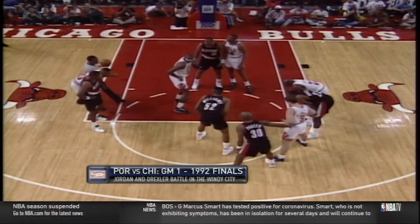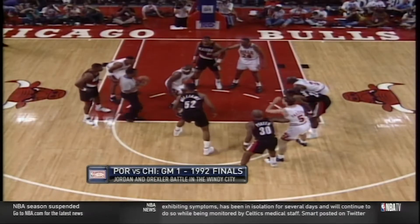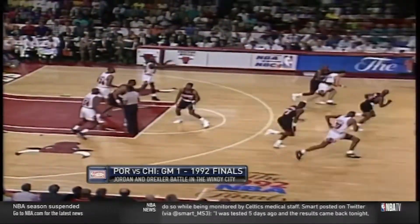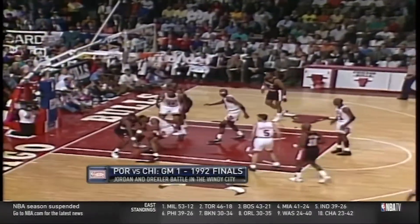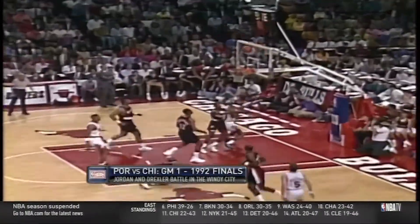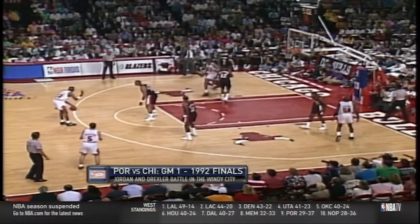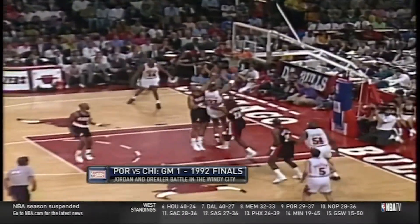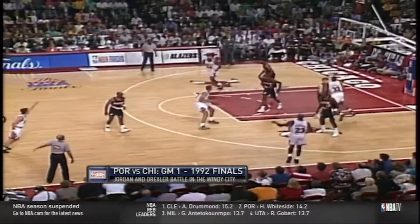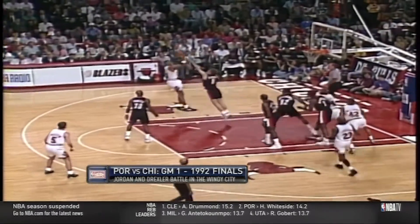The third quarter got out of hand rather quickly, but it wasn't even Michael contributing that much. Scottie Pippen got into the act when they caught Kersey trailing off the jump ball, with Michael throwing a perfect looping pass in stride for the easy deuce. Turnovers killed the Blazers much more than MJ's threes, and when the Bulls were able to get two consecutive offensive rebounds before finding a complete mismatch with the slow-footed Kevin Duckworth out top on Scottie Pippen, this strong take to the hole plus the foul began to totally demoralize the Blazers.